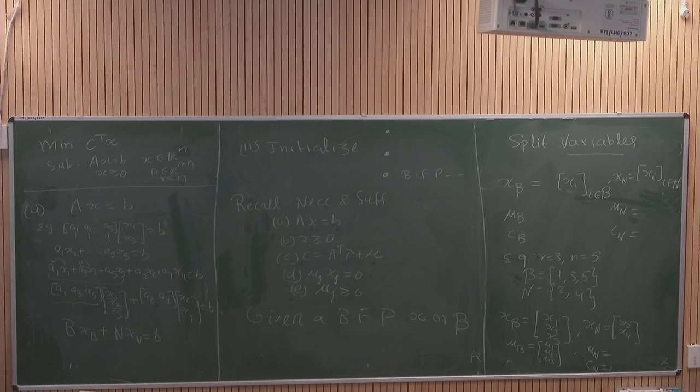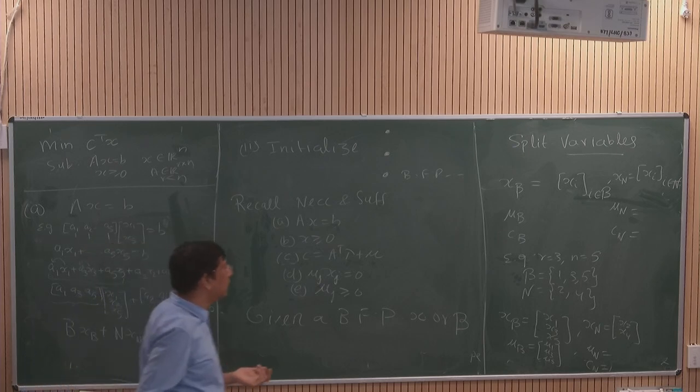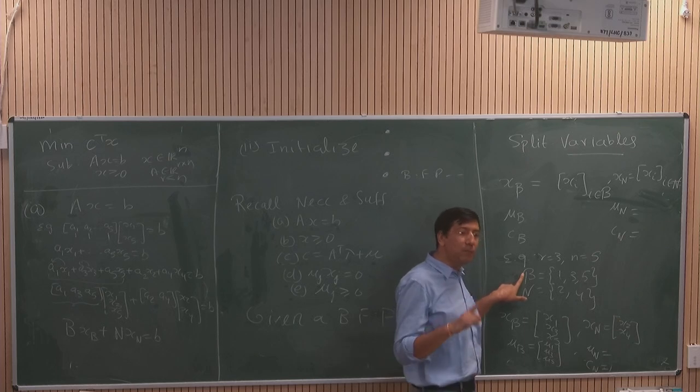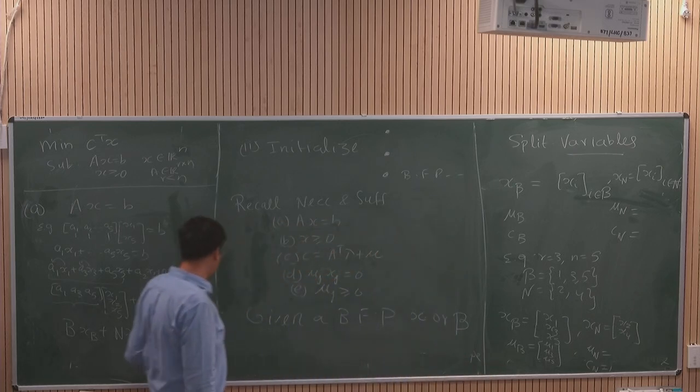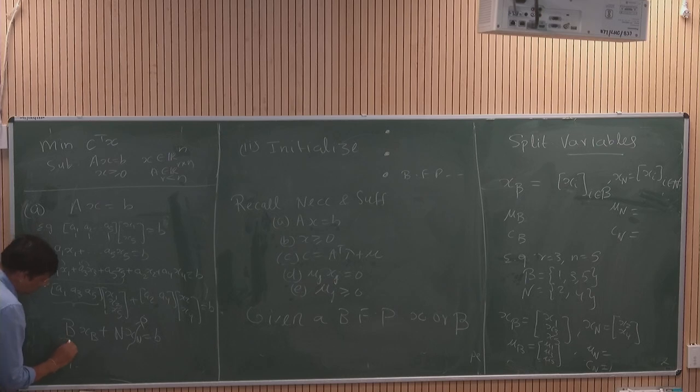What did I tell you? That I'm giving you a basic feasible point, which means that it satisfies Ax equal to b, x greater than or equal to 0, and the B index set is such that it contains R indices. The complement of that contains active constraints, and the B matrix is non-singular. Those three things I'm giving you. So what do I know here? x2 and x4 have to be 0 because it's a basic feasible point. The complement is that. What we also know is this is non-singular because that's given to me.